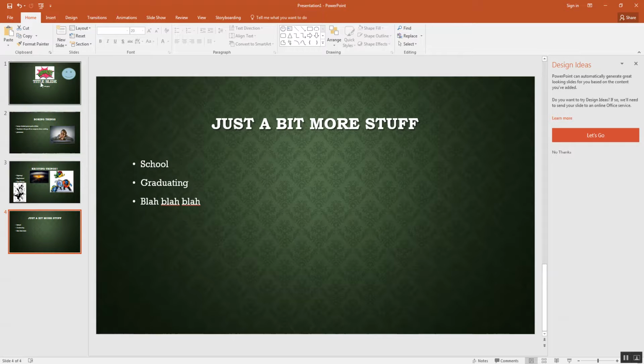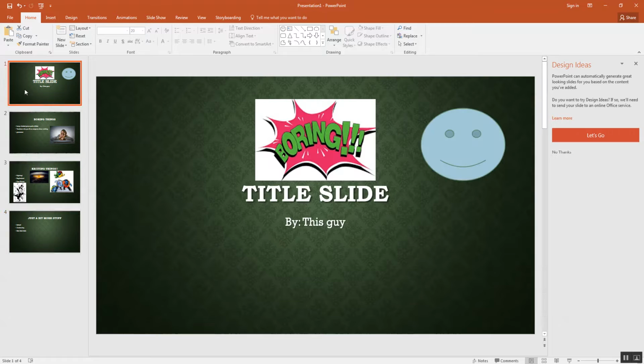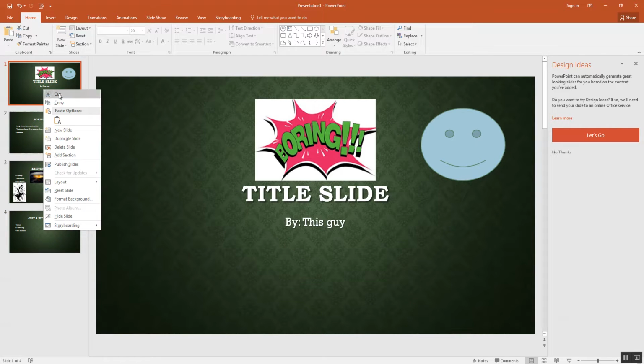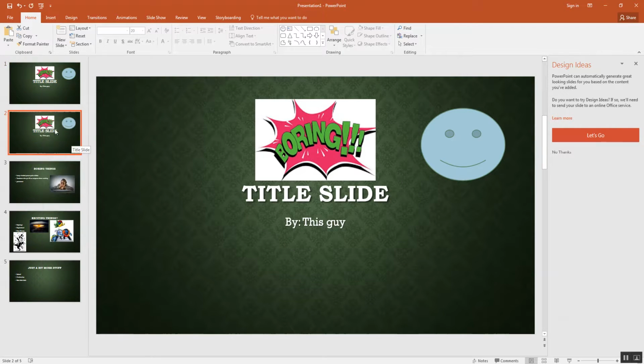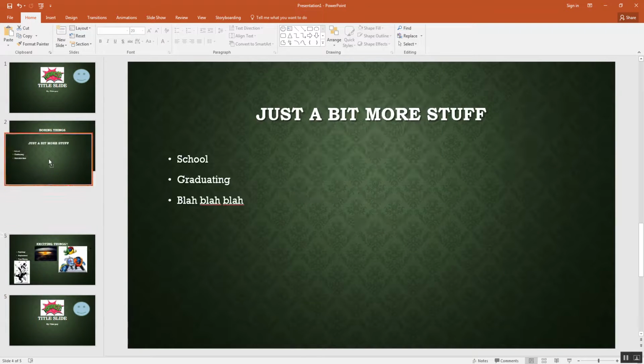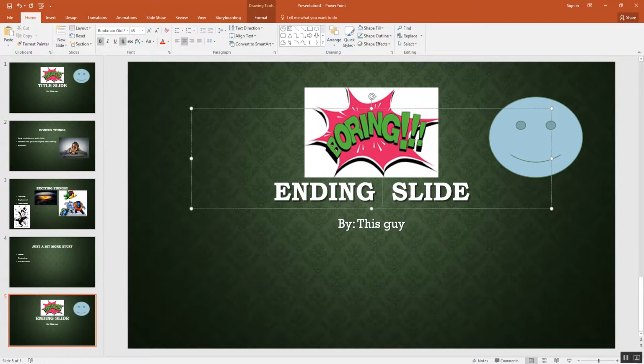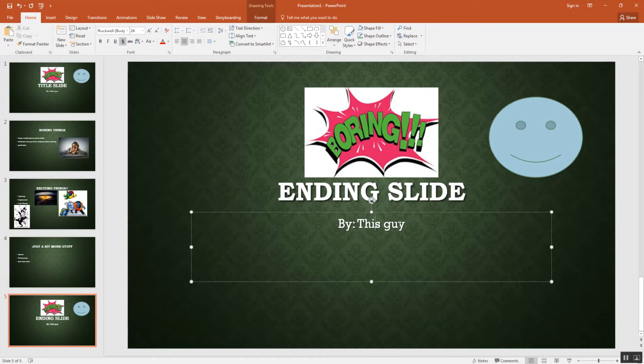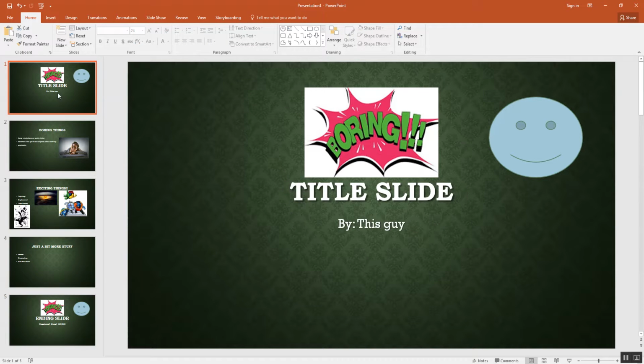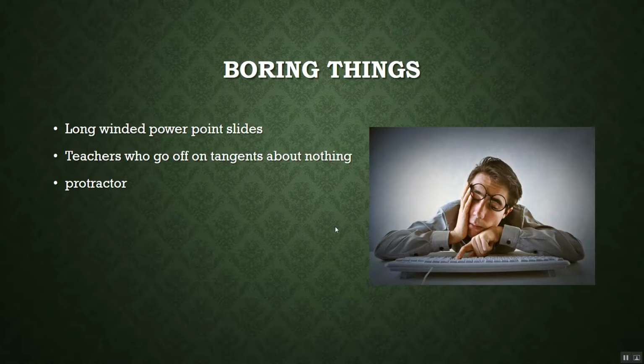I do kind of want an ending slide, and usually that's your title slide. You can actually right-click and duplicate that. And you can move these slides around just like that, left, right, up, down, and so on. And this would be technically my ending slide. And I would probably ask questions or things like that. Like so. Now, the PowerPoint slide looks a little more interesting. I can run it. And you see I can talk about each little thing.